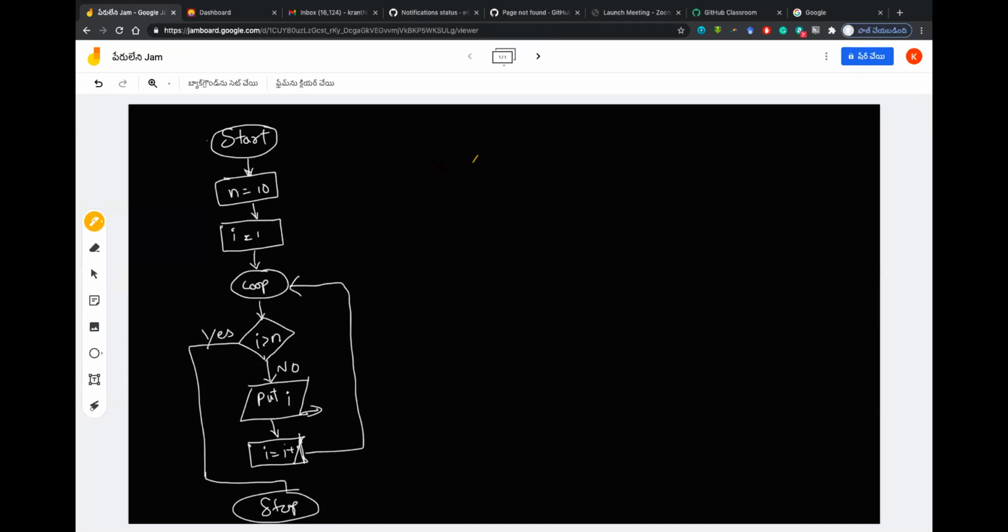So I will say I'm starting with n is equal to 10, I is equal to 1. Okay. Now instead of a loop, I combine these two things. You see how I will combine. The loop is a while loop now. While. So what is the condition that we are giving? I greater than n. This is the condition. And because loops always have a compound statement in them.